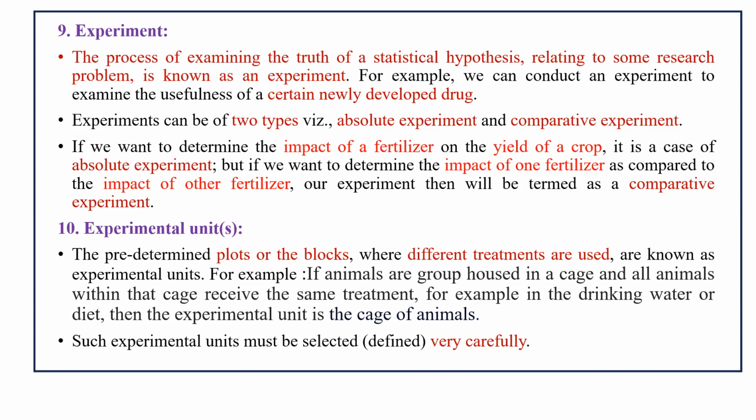If I am doing it in the field, if I want to sow some plants or wheat or some other grain into the field, at that time also the field will be the experimental unit. So such experimental units must be selected very carefully. It depends on what kind of experiment you are going to do. Accordingly, you need to select the experimental units. Now you just enjoy the video about the experimental design, and then we will continue the lecture.